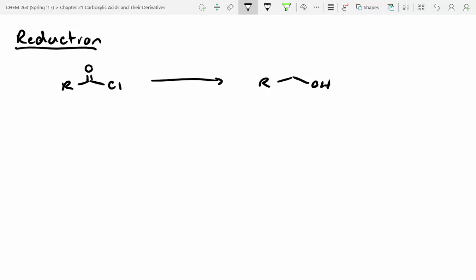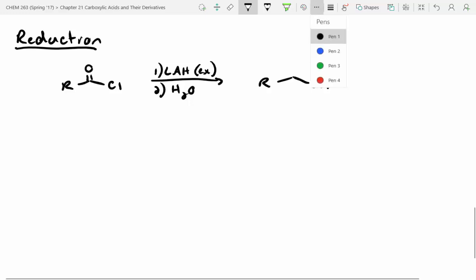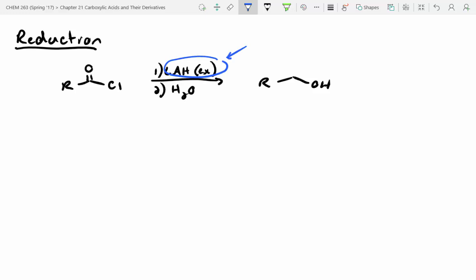So we're probably going to use the same reducing conditions that we would use for a carboxylic acid, which is LAH in an excess amount followed by water. It's a pretty straightforward reaction. I'm not even going to show the mechanism, but treat it as H- as your nucleophile, right? It's really just a hydride source acting as the nucleophile. Can we use NaBH4 as well then? No, in this case you want to use lithium aluminum hydride.